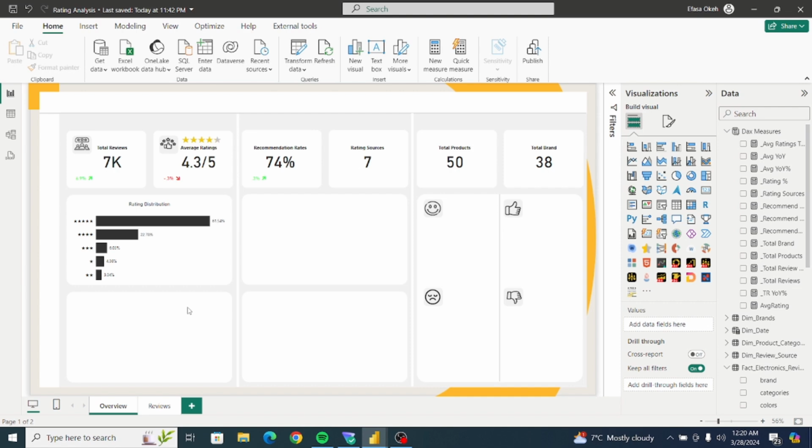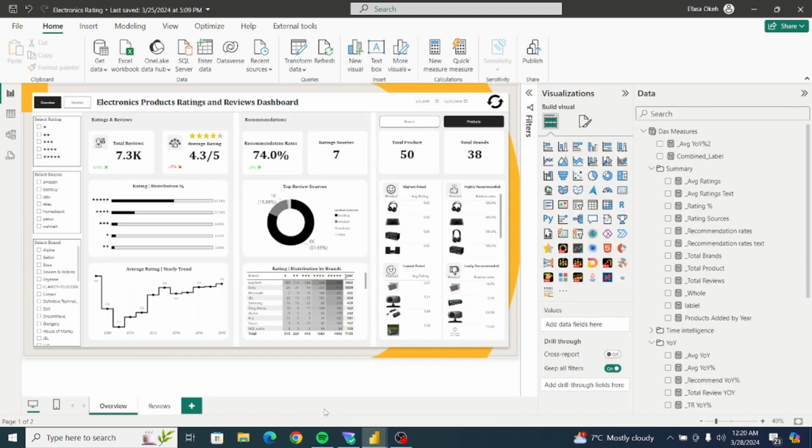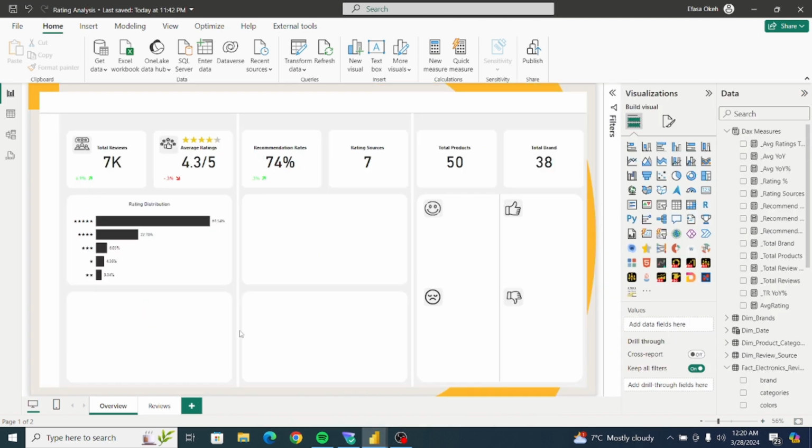So we have the rating distribution visual created already. Next, we need to create the average rating yearly trend. We already have a measure that calculates average rating already. So what we need to do is simply select our line charts. This is our line chart.